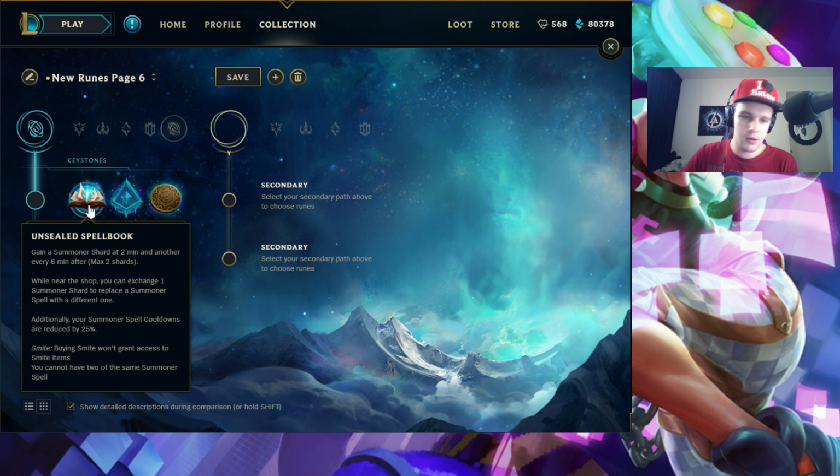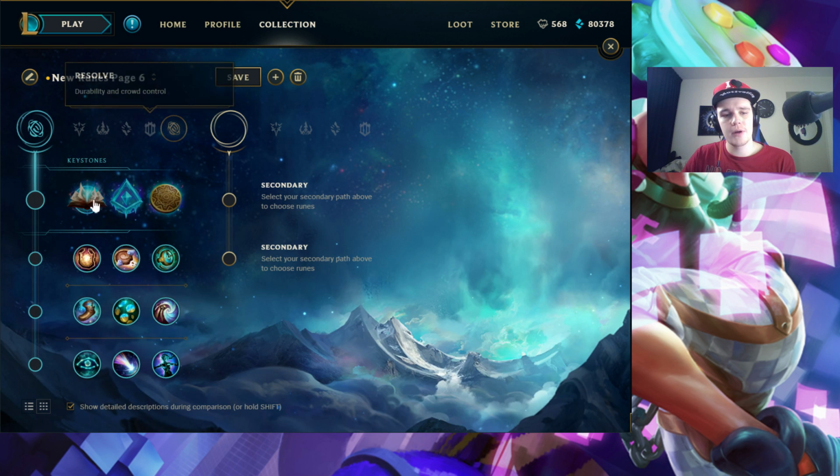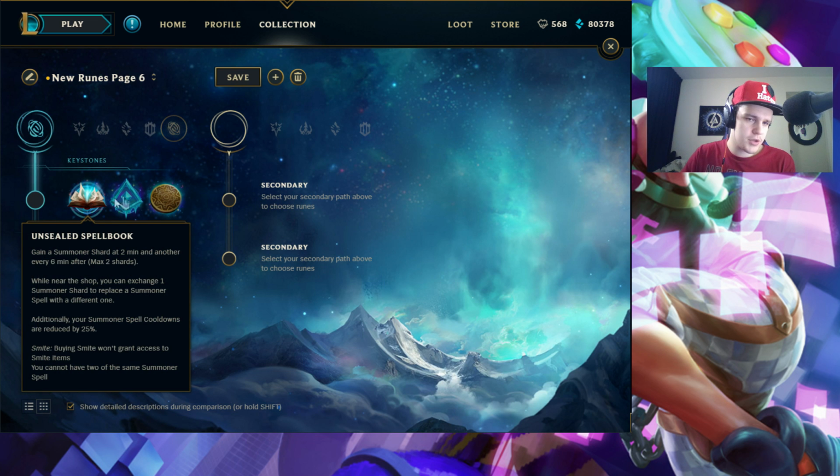And then on to the last one, we have the Unsealed Spellbook, which pretty much just allows you to change your summoner spell. You cannot have the same summoner spell twice and all that kind of stuff. Also, getting the Smite this way won't allow you to buy Smite items. It's just, you can switch your summoner spells. I don't think it's that useful personally, but maybe some people might find a really good use out of this. Honestly, if you pick the summoner spells before the game, you're not really changing them. Sure, as a top player, you could go, oh, I'm gonna go this one, but then missing out on any other of those keystones is pretty big, so I don't think this is gonna be used very much.